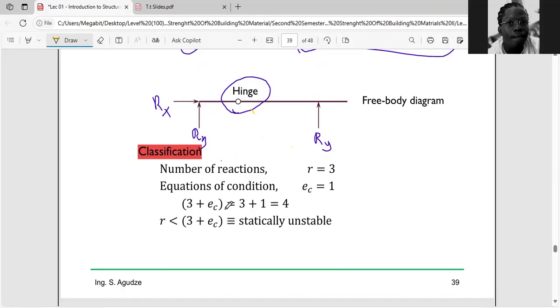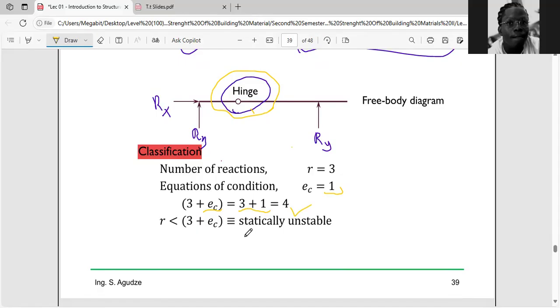And this EC you are seeing over here is just this one we have written over here. It's the same as this you are seeing over here. You can see that this is only one, and that is what is causing this to become 4. So at the end of the day, 3 plus the EC, which is 1, is equal to 4. Now, we can either classify it whether it is what?